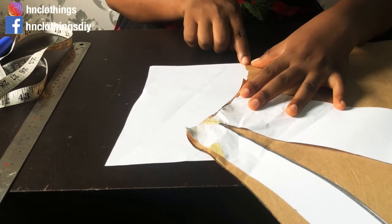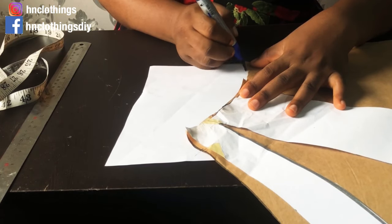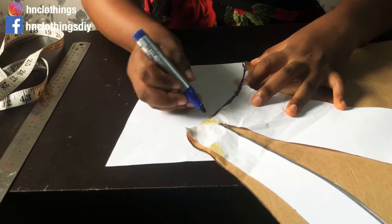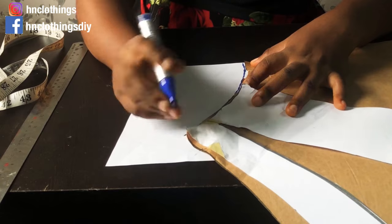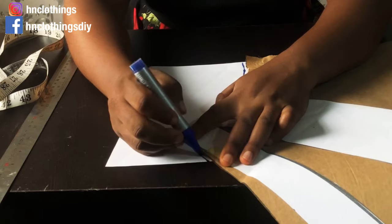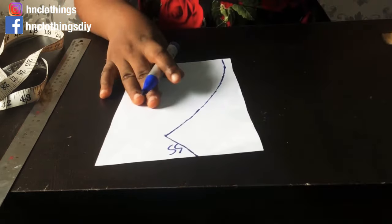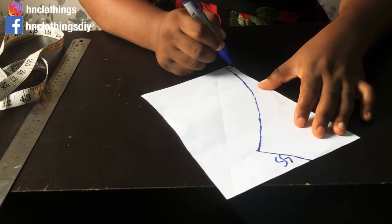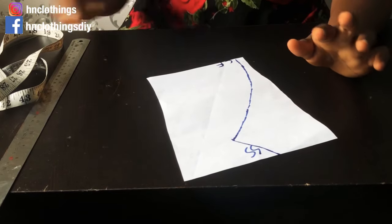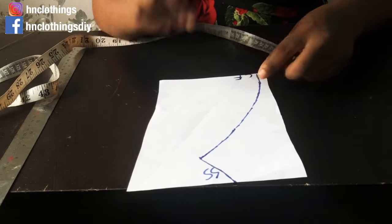So when I place it like this, I'm now going to use my marker, or your pencil, whatever you're using, and trace out the waistline, okay, so you get to that waist measurement. And I'm just drawing that side seam there so that I know this is what I'll have, and this is my CF line here. Now, don't bother that this thing is looking all slanted. By the time you sew it, it's going to fit like a glove, okay?